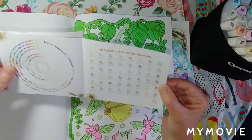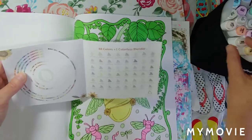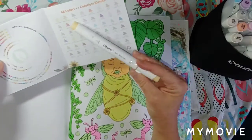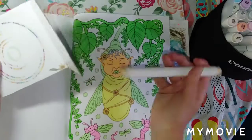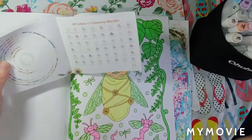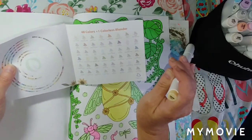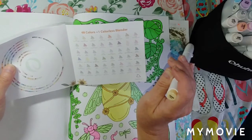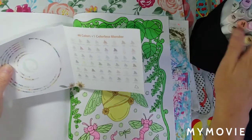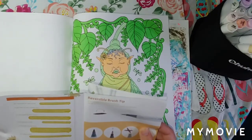48 colors. Now on this little paper here, it tells you, well, yes, it's not on the side, the names, but on the lid, it says what kind it is. So that's good. You got your number, and then the colors are on the lid. So that's really nice right there. That's good. I was looking at the side of the marker instead of the tip for some reason.